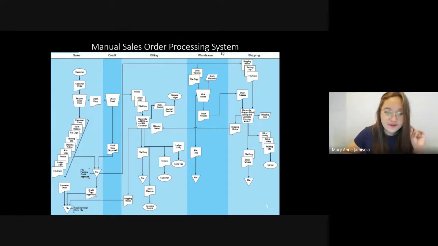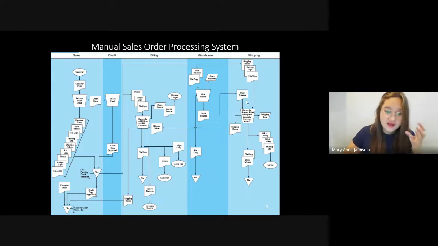And then, after which, the warehouse department will have to update the stock records to record the decrease in our inventory. Okay, so this is granting we are using the perpetual inventory system. Okay. And then this file copy that the warehouse department has received will then be stored in the files within the warehouse department. Okay. And then the stock release document, this one, will then be sent to shipping.